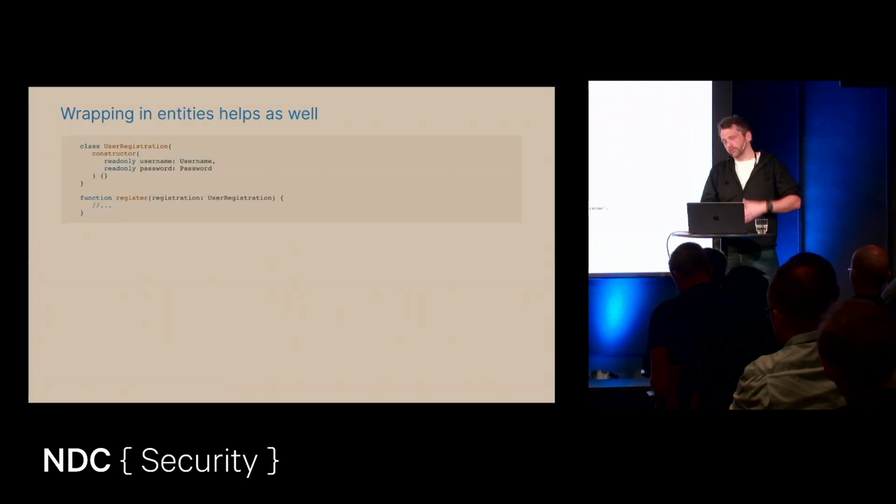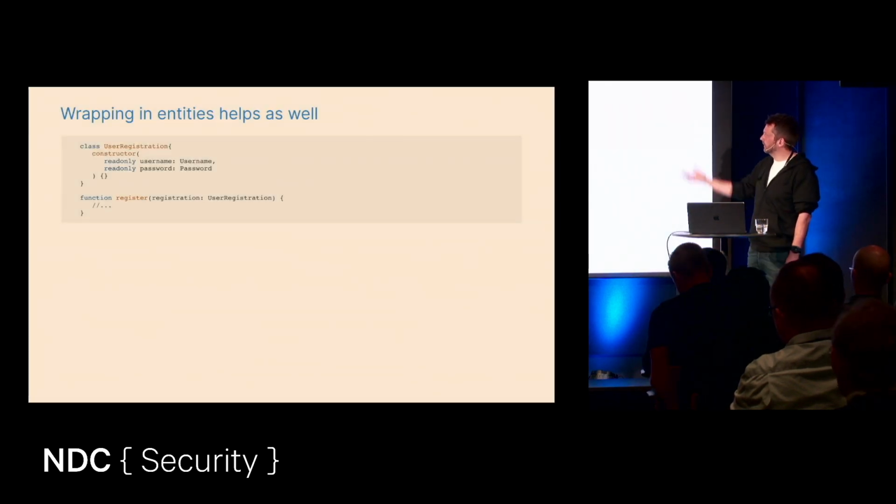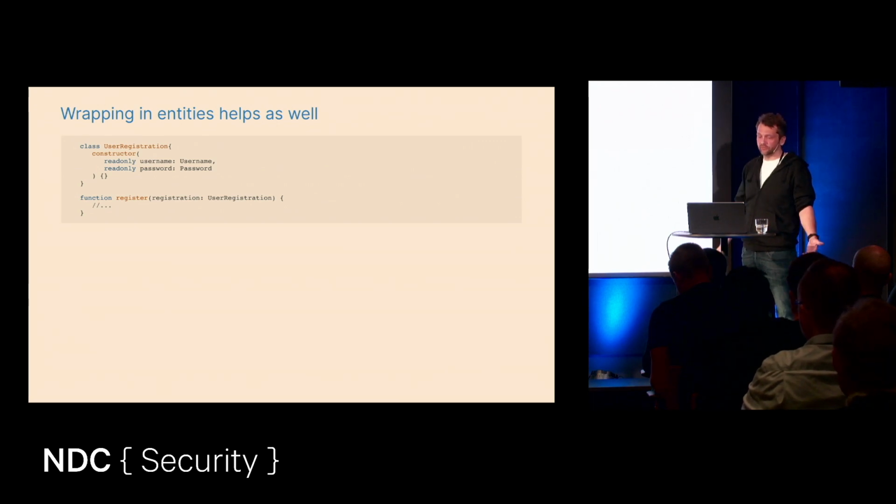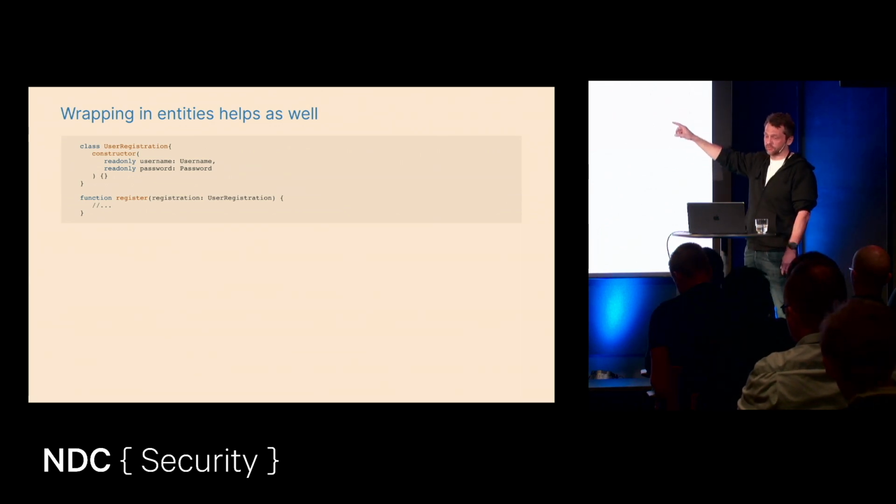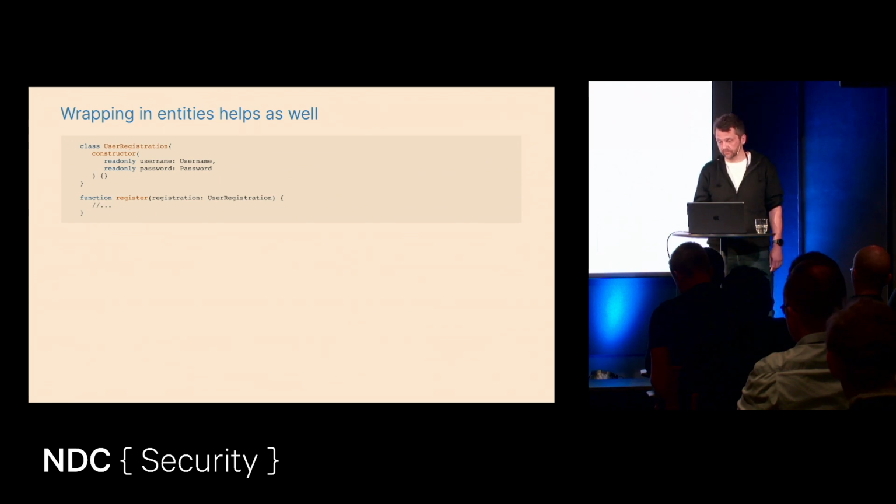Again, we could, of course, go to the entities and create an entity where we have proper names for the fields, and then use that. So at least there's only one place we can go wrong, and that's in the constructor, where we accidentally give the two values in reverse. I think that's probably a better option.